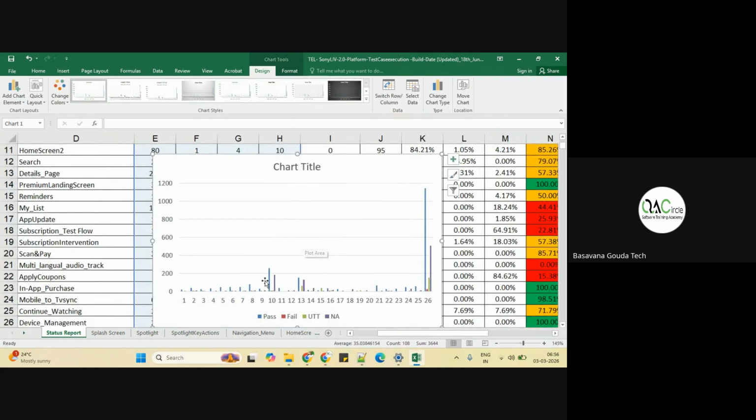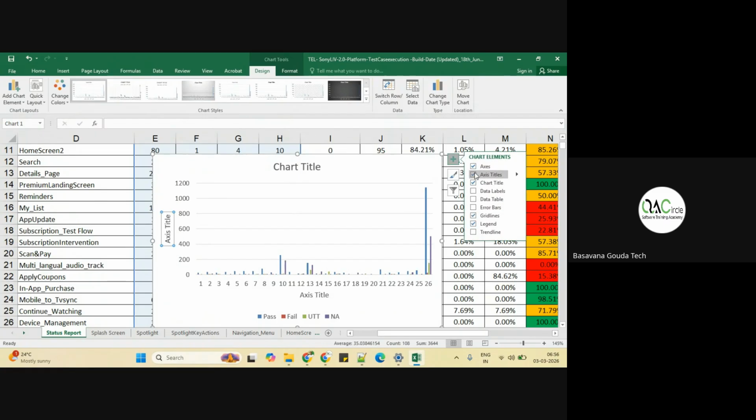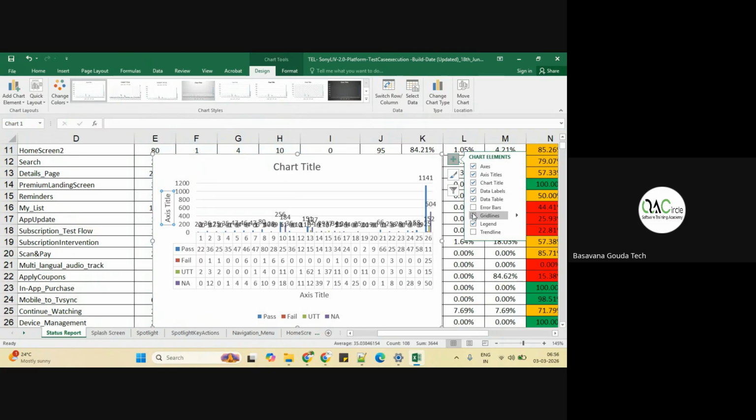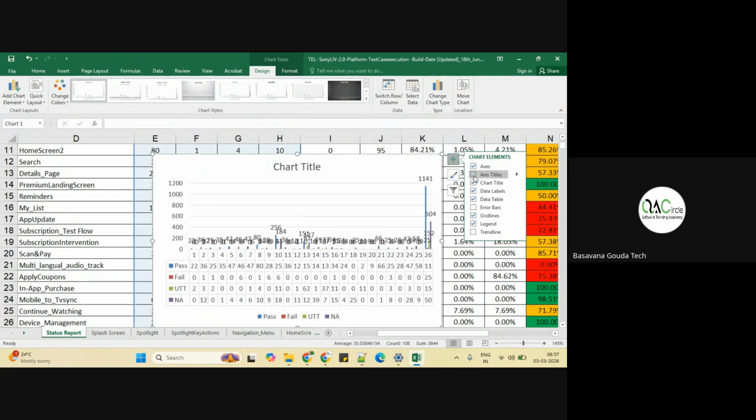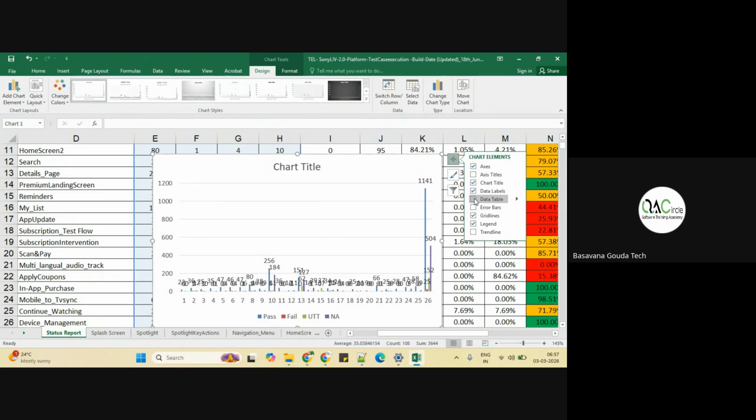And if you see here, maybe we can add some more details. Axis title we can add. I'm adding the title. Data should reflect on the table. Oh, it is messy. That's the reason.